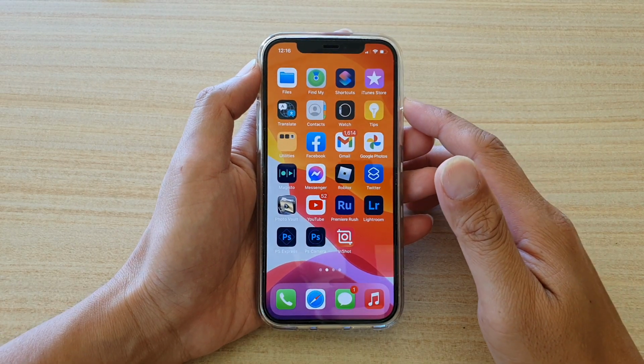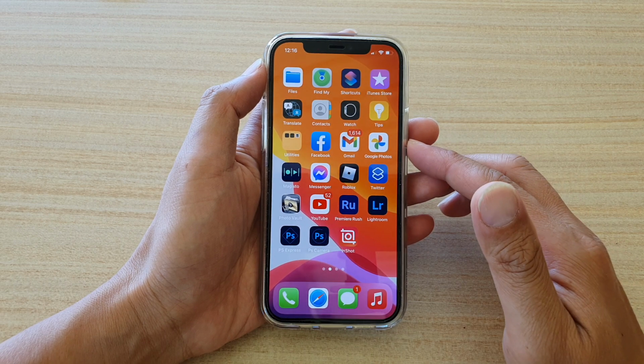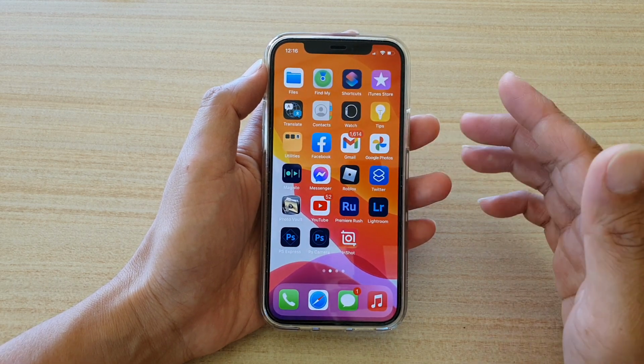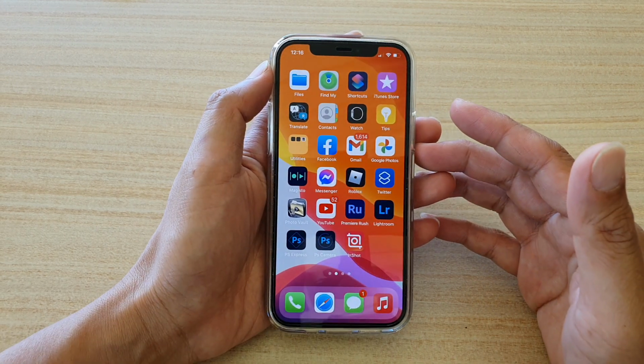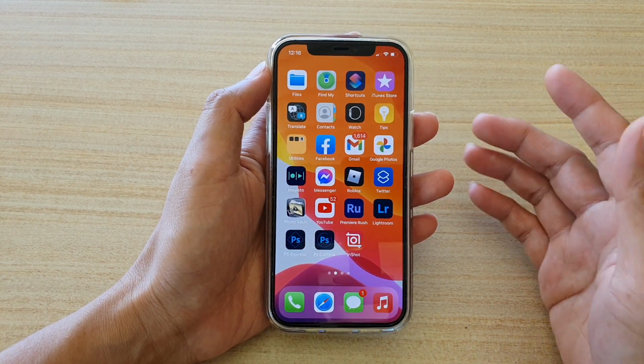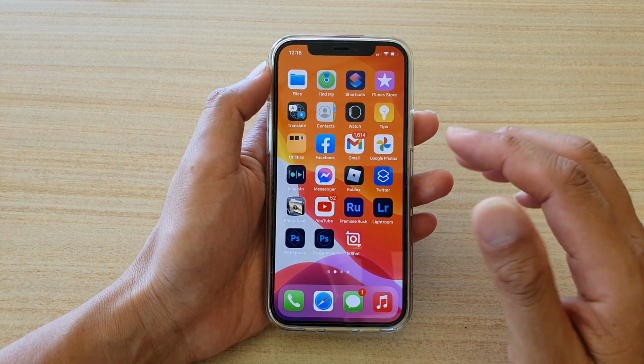Hi, in this video I'm going to show you how you can play a YouTube video and have the screen turn off or with a black screen on your iPhone. So this can be useful if you are listening to music, video music or some kind of audio and you don't want the screen to turn on because you are going to bed, for example.